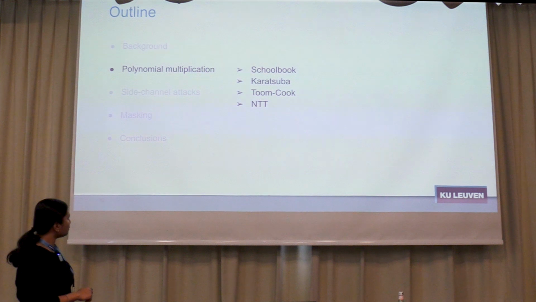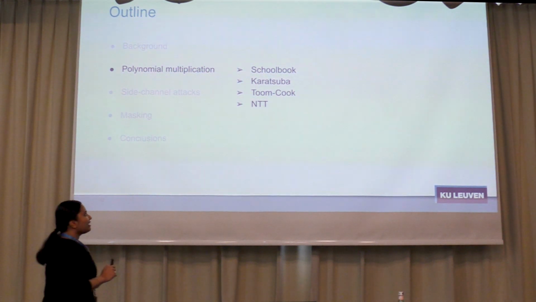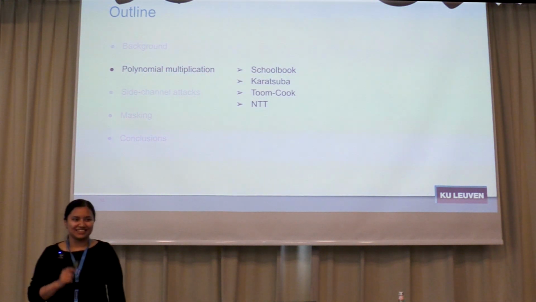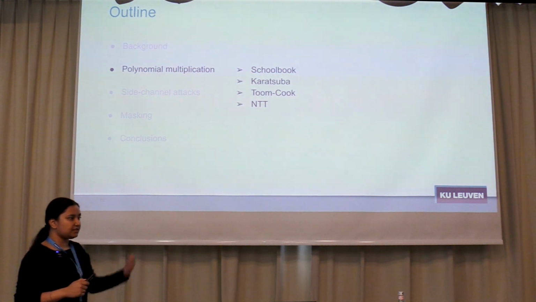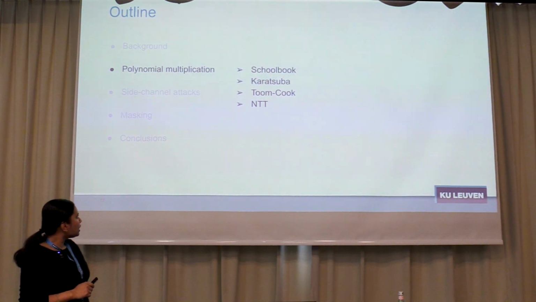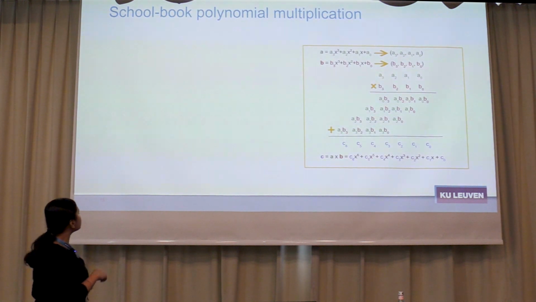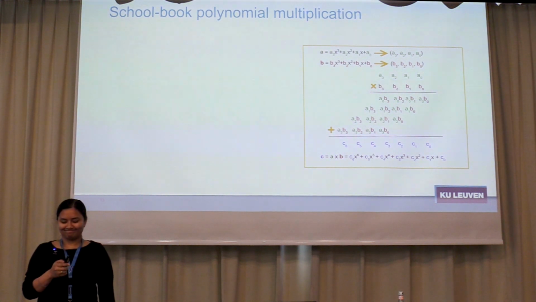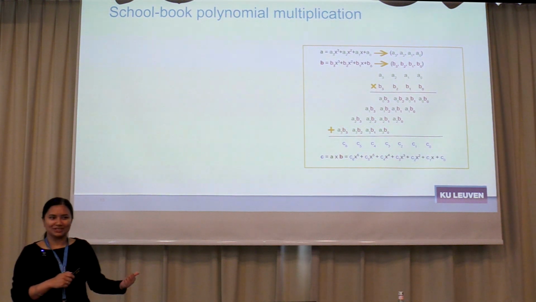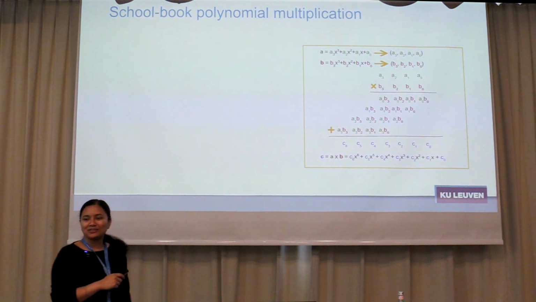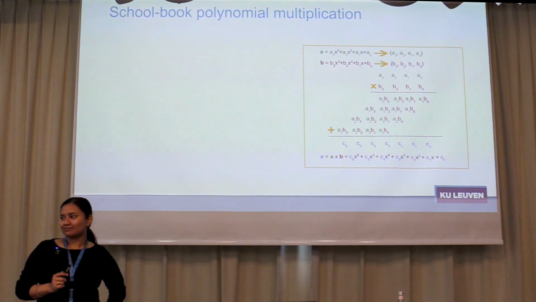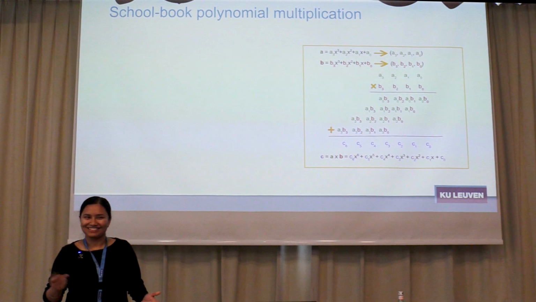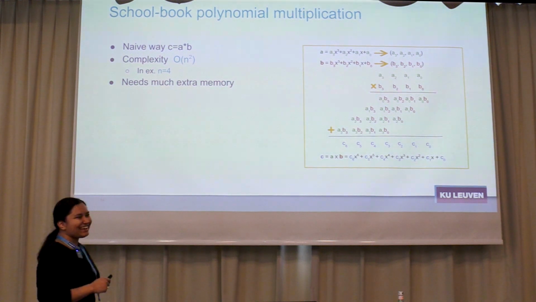And now I'll go for this polynomial multiplication part. For that, I only discuss schoolbook, Karatsuba, Toom-Cook, and NTT. And then a variant of NTT that is used in post-quantum schemes, basically. Yeah. With no further ado, we have schoolbook multiplication. Who doesn't know that? Is there anybody who doesn't know it? I hope not. So what is the complexity of schoolbook multiplication? Do you know, I guess? A hint? It's order of n. Okay, it's order of n square, sorry.